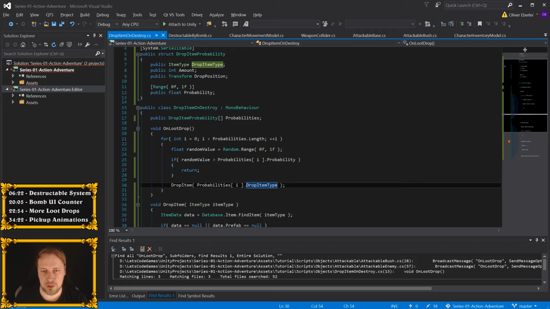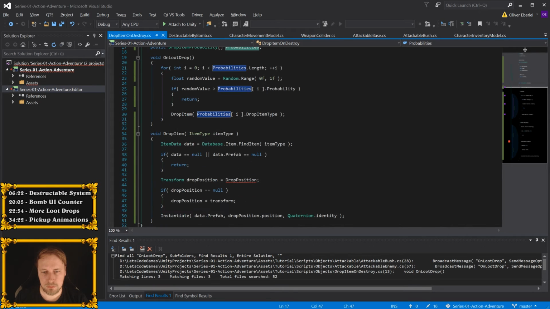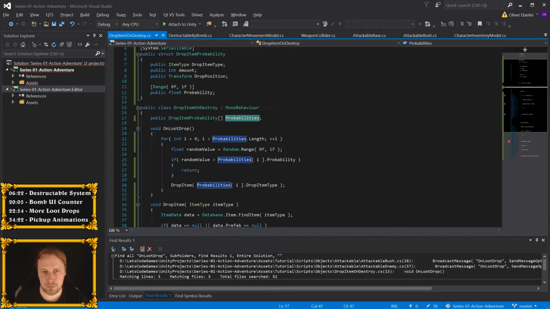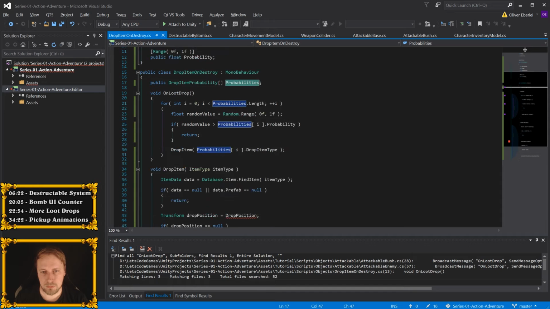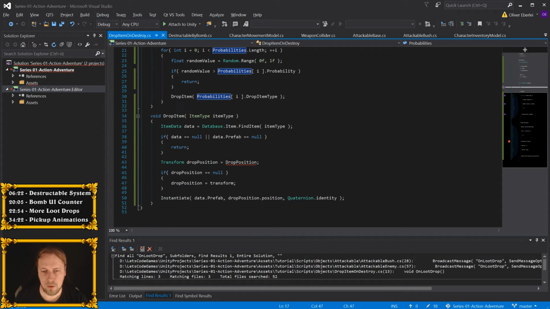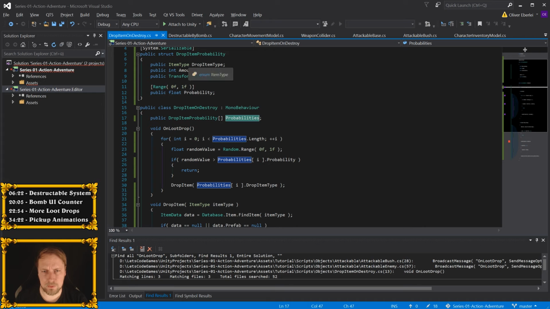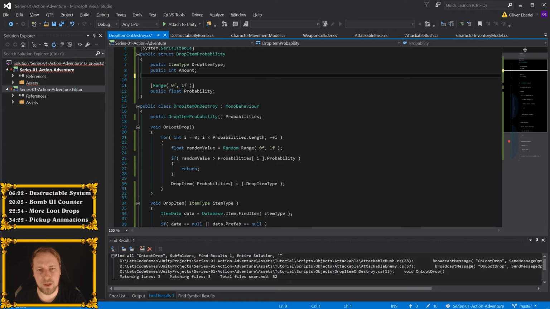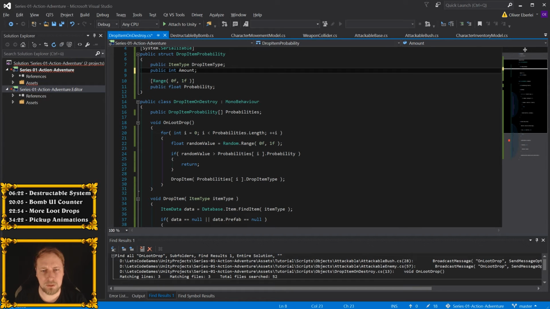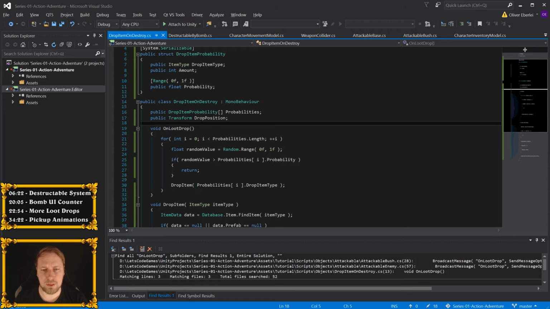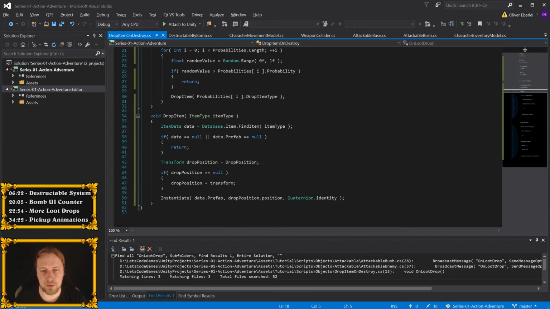So we need to change it so we access the array. Oh, there's this one position that we still need, and that's designed. I think the drop position is always the same. I think we can move that out of the probability and then move it into the component again.